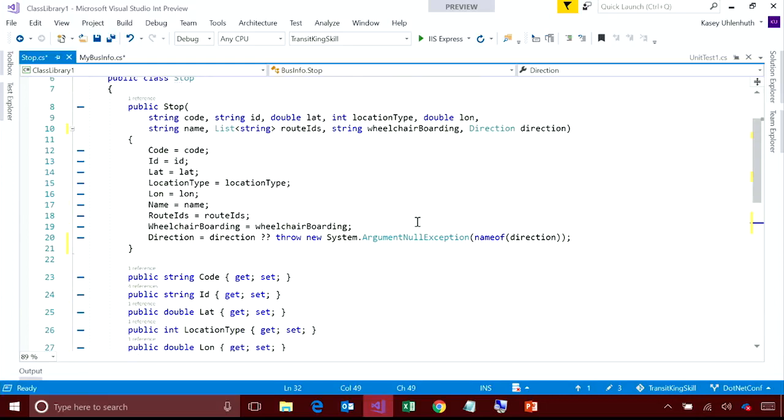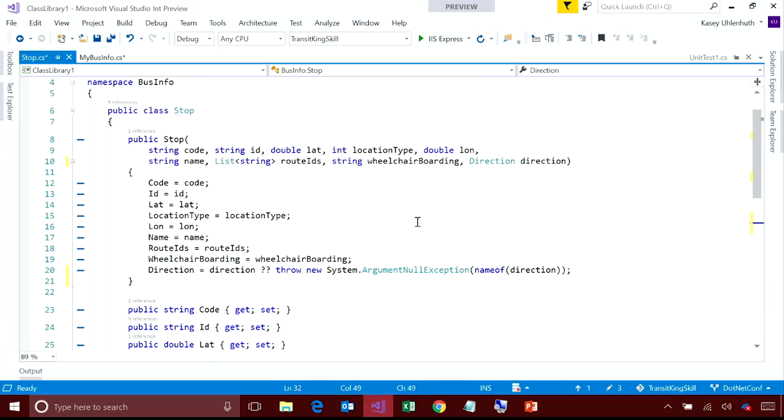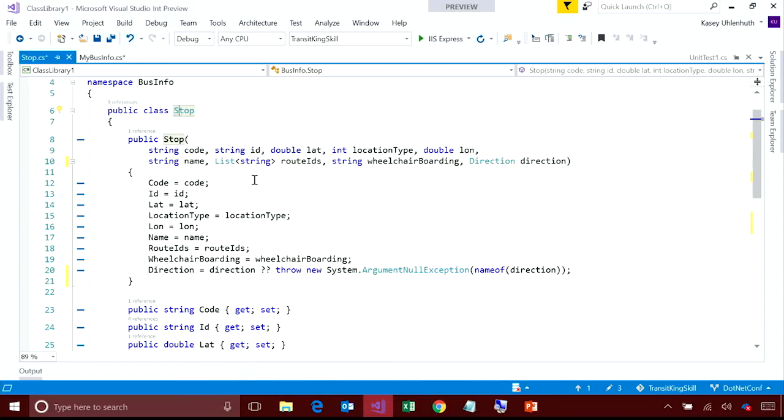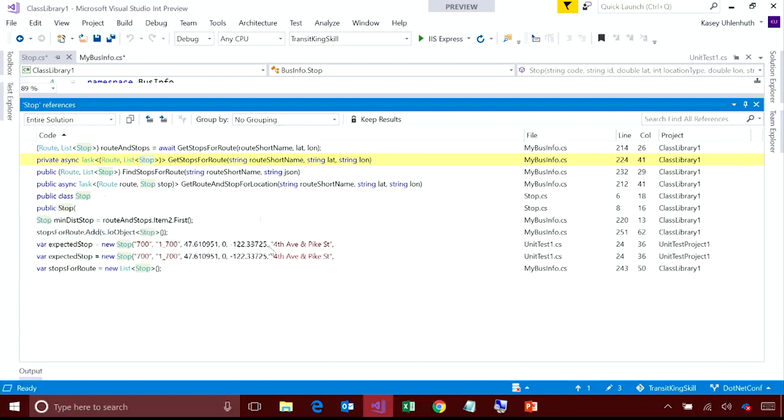Live unit testing is now telling me this entire file is not covered by any tests, which makes sense because I completely changed my constructor. So I need to figure out where all the places are that I need to update my constructor, or my instantiations of this. So I'm going to do find all references.